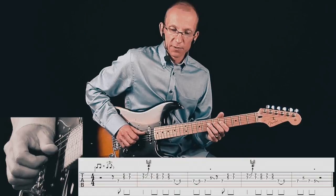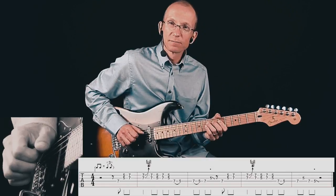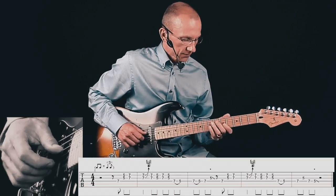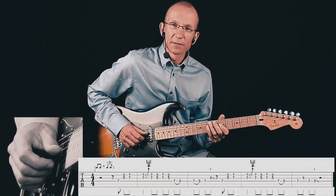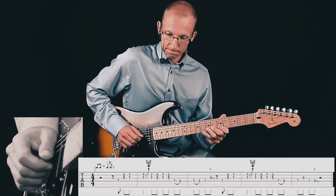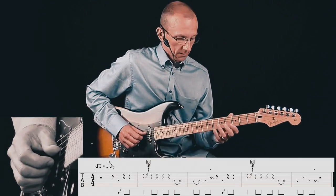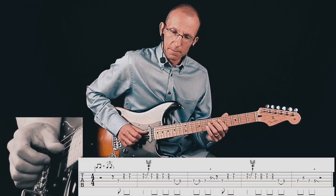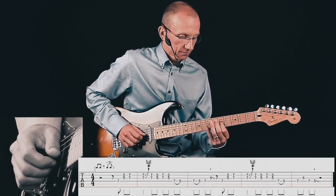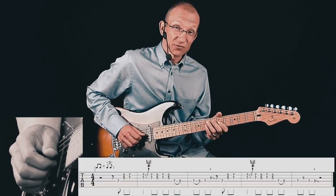Now you can pick every note there, or you can do pull-offs and hammer-ons. However you feel it sounds most smooth and tasty. And then the second time I'm playing this lick, I'm playing. So the difference there is going up to the G string 5th fret and then finishing with 7th fret and 5th fret on the D string.